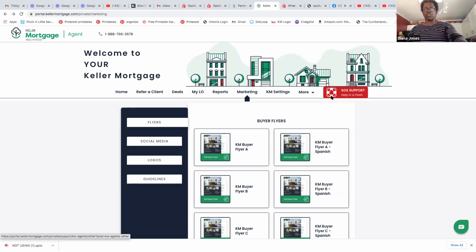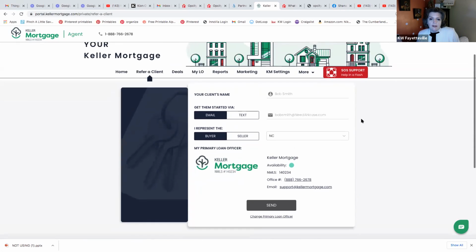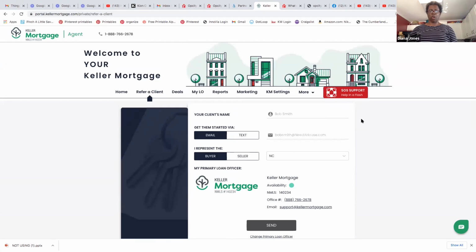Now I went into where it says refer a client, and I followed the steps there and put my information in, and my clients. You can also, in the app, have your client go straight from there. So maybe try it with your client instead of referring. Now refis, VA refis, they don't do. But any other, they'll do a refinance. So they're very, very competitive. You'd save your people a lot of money. So look at Keller Mortgage.